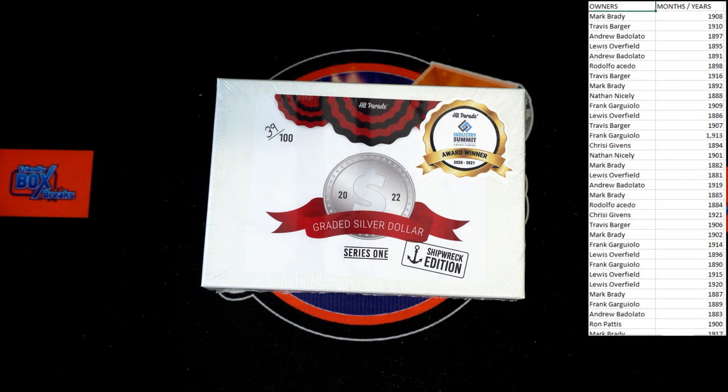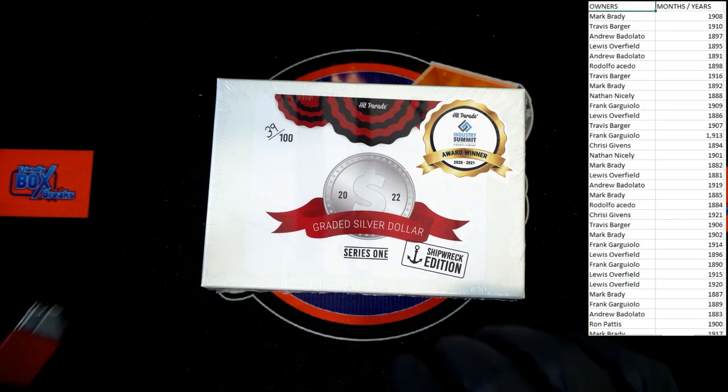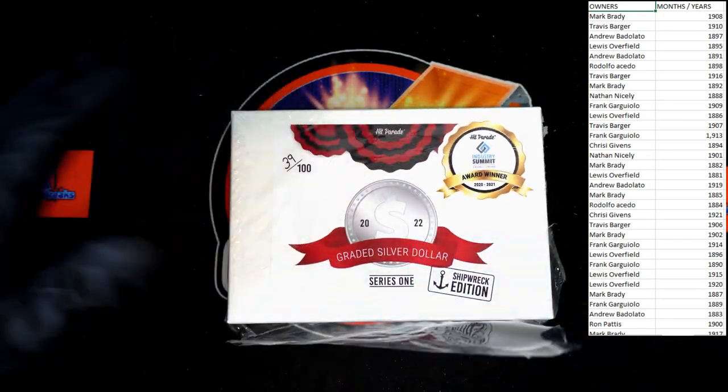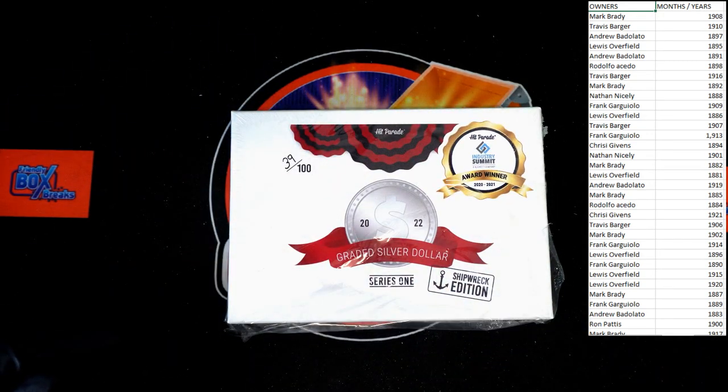And let's break into this box right now. Let's go. Best of luck, all. You're not in this one. Your date is on Ancient Edition 101. That could be a good guess, though. That could be a very good guess.